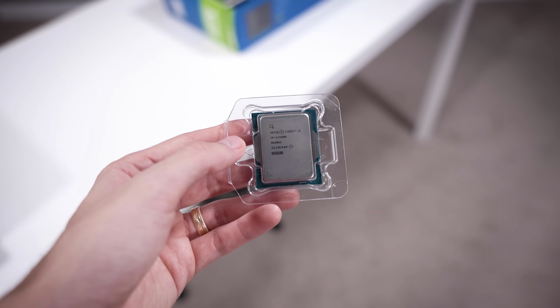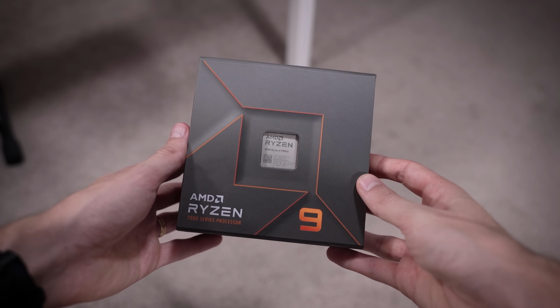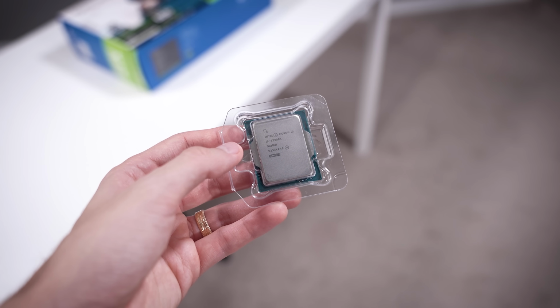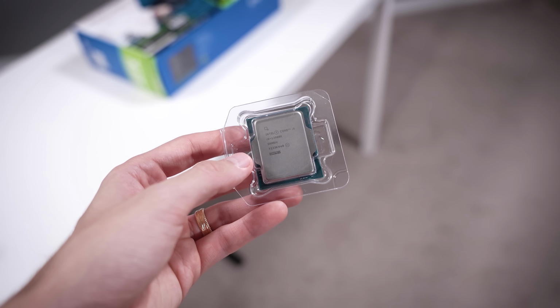And for the platform upgrade, I really hesitated between Intel and AMD, partly because AMD released their stuff first, and I didn't just want to jump on the AMD bandwagon without seeing what Intel was going to do. And lo and behold, their 13900K came out with integrated graphics, of course, which does help in the Adobe Premiere suite. I was pretty excited about this, and I think we're going to go with this chip here.